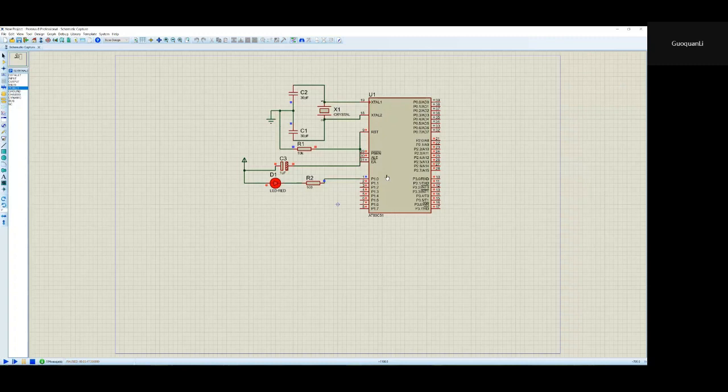Next time I will show you how to do the programming. This is a very simple example of using a microcontroller. Now you can see P1.1 to P1.7. You can add more LEDs and resistors so that you can see a lot of LEDs flashing.